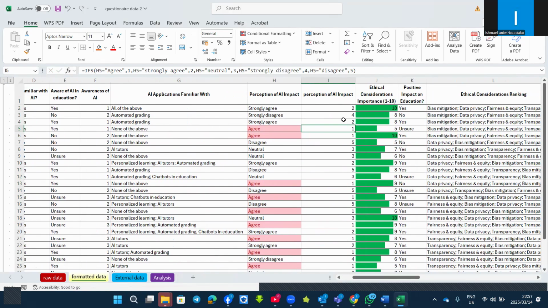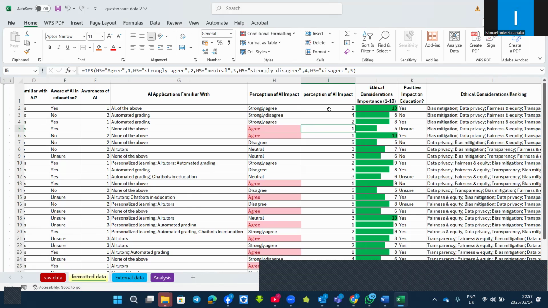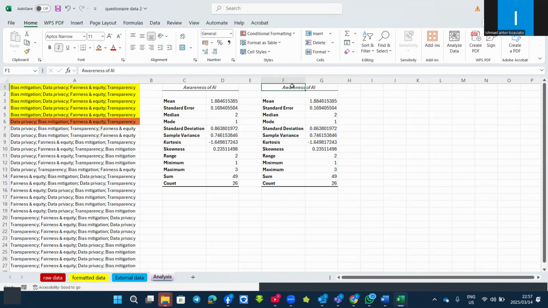So with this perception of AI impact, you can now put them, like we say, agree is one and those ones. So you can put them in your analysis. So you can just say perception. Right. And then we are going to calculate the mean of that.